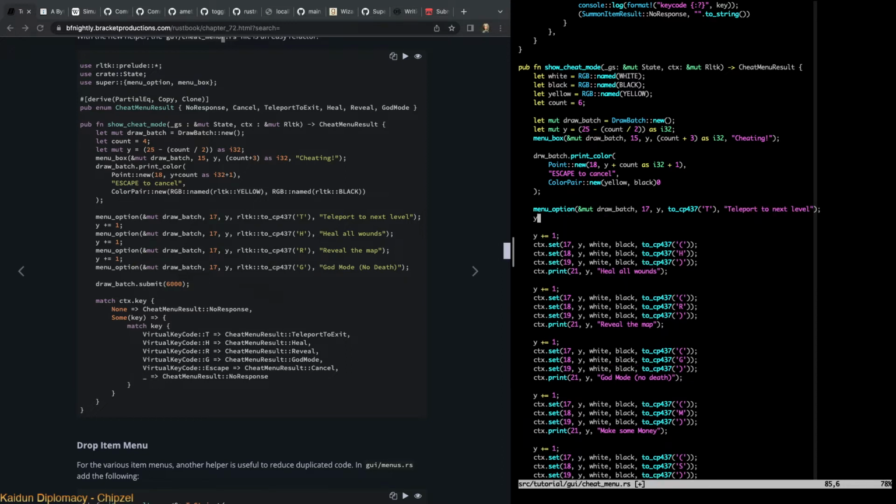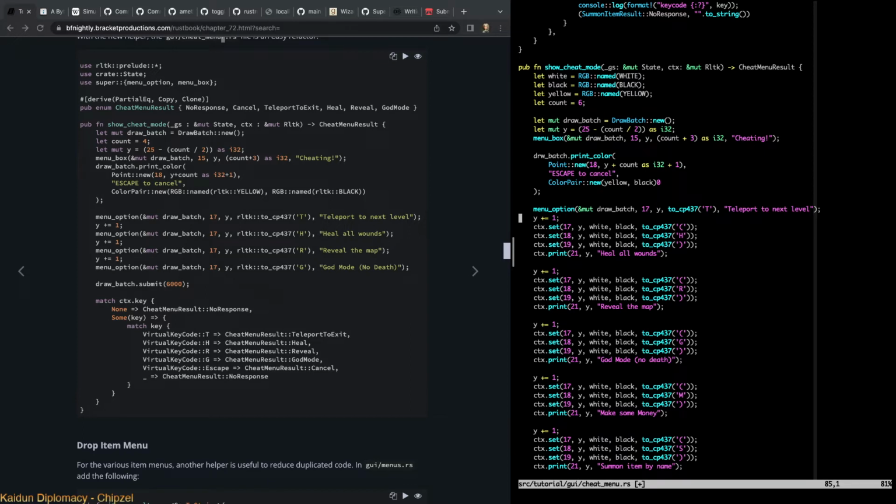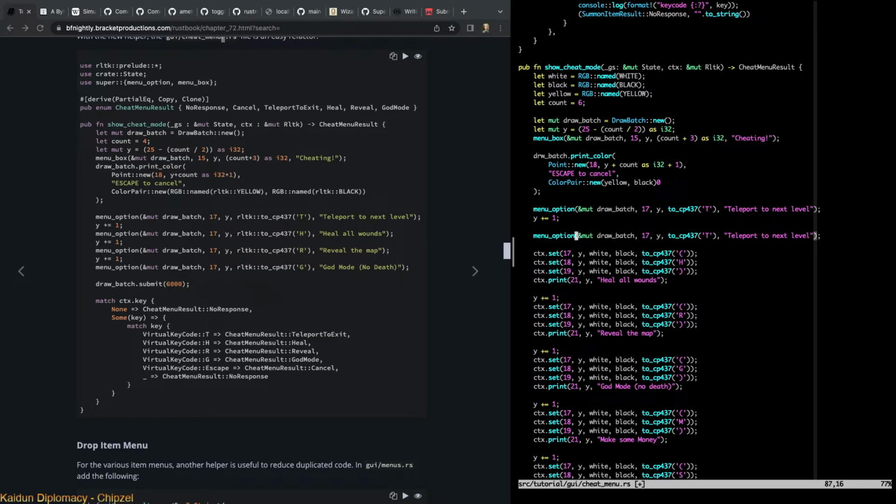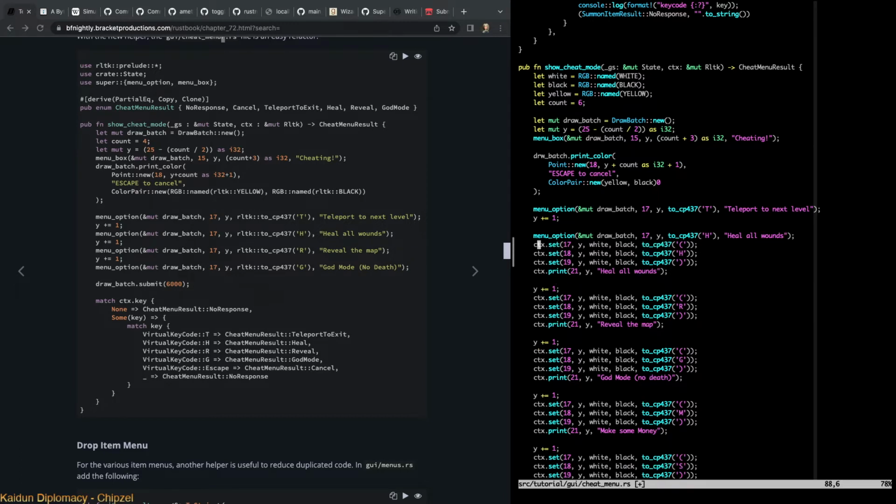Right, and then we say y plus equals 1. Oh, we already have that. And then menu option, so we just do the same thing again. So we'll just change the T to an H and change this to heal all wounds. Y plus equals 1.